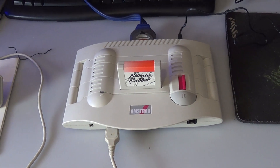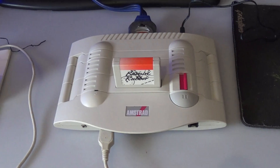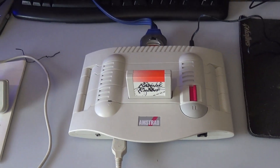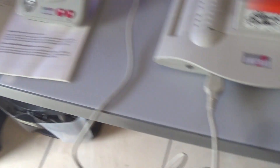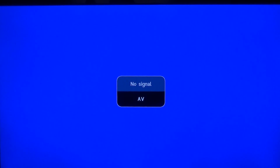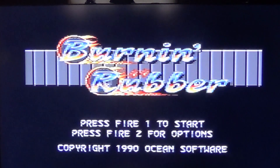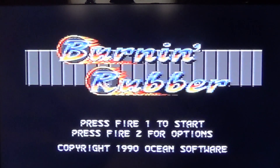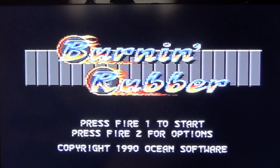Let's do a quick play and test. I've got it set up — I've put Burning Rubber in and connected the joystick controller. I fortunately have a SCART cable, so SCART from there through to the AV on my flat screen. She's all set up, and let's switch on. Got a lovely sound. I've never played this game before — Burning Rubber — I have absolutely no idea, so let's give it a play and see what the GX4000 can do.